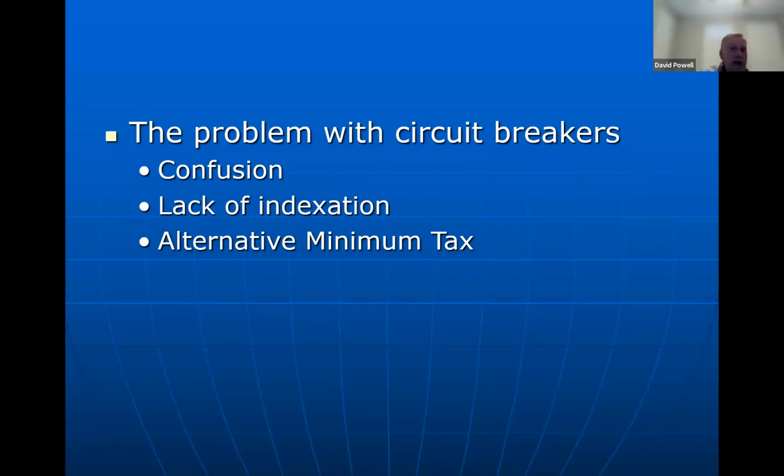Now, some of that was taken care of with the Tax Cuts and Jobs Act in 2017, where Congress began indexing some of these deductions and some of these credits so that their value grows each year, usually tied to inflationary factors or tied to the consumer price index. So we've started doing a better job with indexation. But for many years, we just did not index these deductions and credits to keep up with the value of inflation and changing value of money.